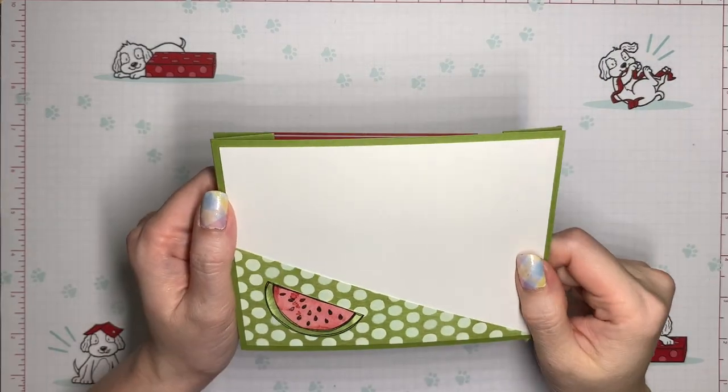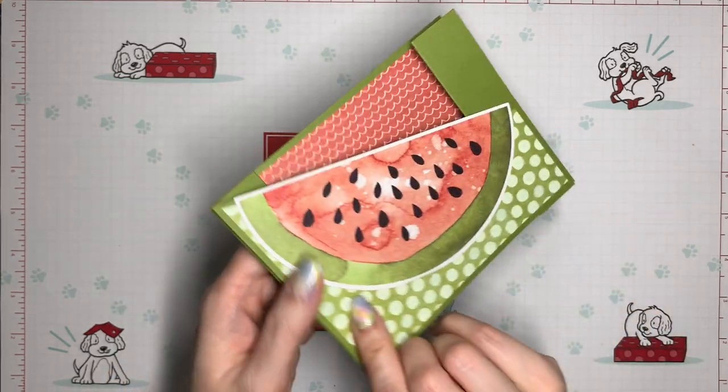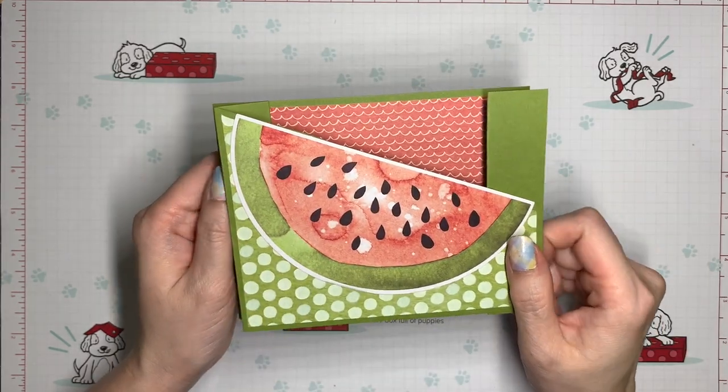So now you have a cute place to write your message on the back. And that's our completed card.